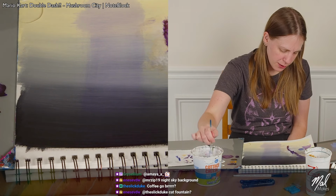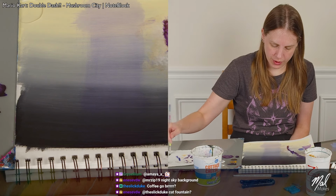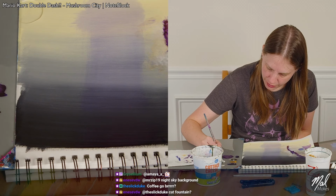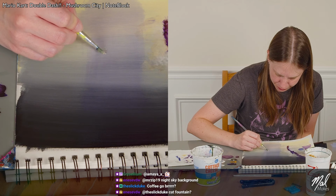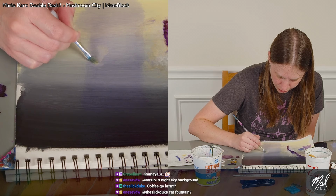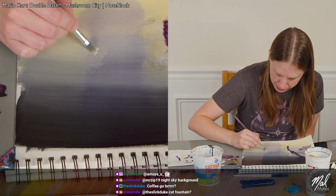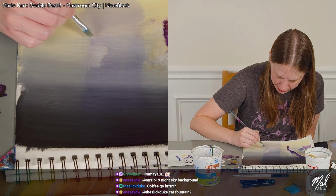I needed it to be yellow, but it was too yellow. Alright. So the, what was that, raw umber? That looked way better for the clouds, too. It's picking up a little bit of that glaze because it's still wet with the blue and the purple in it. But I think that's fine. I like how that's turning out.